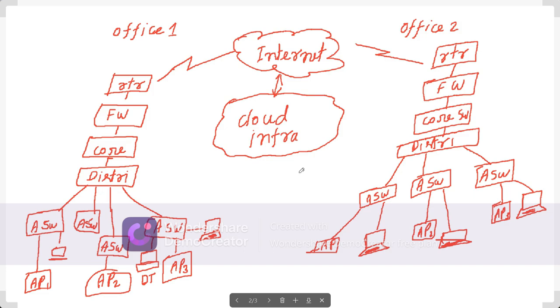So, to get centralization, they can host all the resources on cloud infrastructure. There are multiple cloud services: AWS, Microsoft Azure Cloud, Oracle Cloud, and multiple cloud service providers. You can take a subscription and migrate your on-prem services to the cloud.